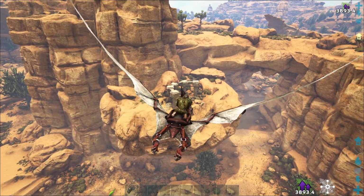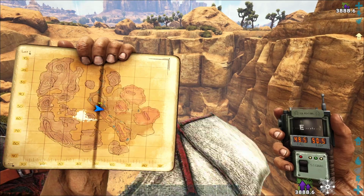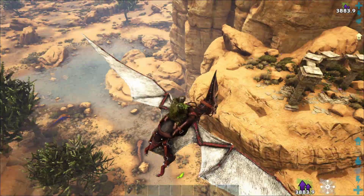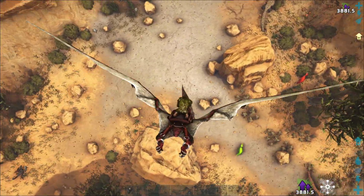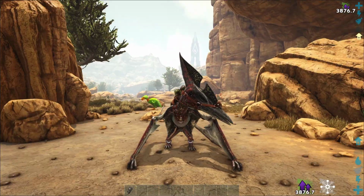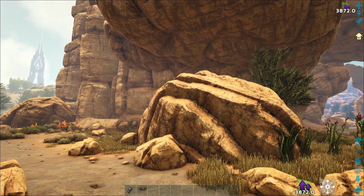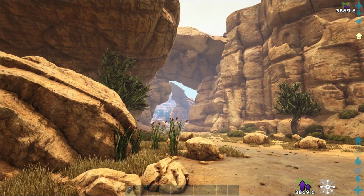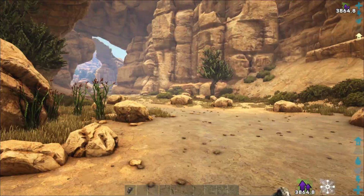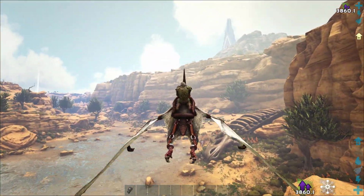Okay, for this next note, you want to roughly start where the last note was. So in this area, right here. And you can see that there are like split ways down here. So if you're on the ground, it'll look something like this. And you have 3 different ways you can go. That one leads back, so we don't want to go that way. That also leads towards the blue obelisk. This way, to the left of that, so if you have the blue obelisk to your back, you're left with 2 options. You want to go to the right one. The one going towards the red obelisk.